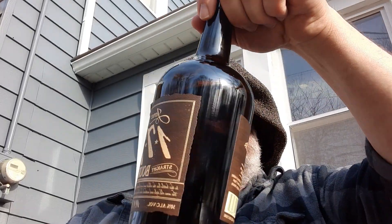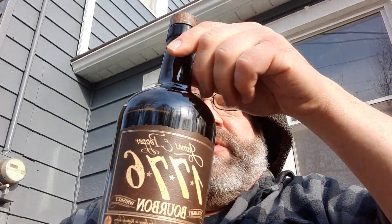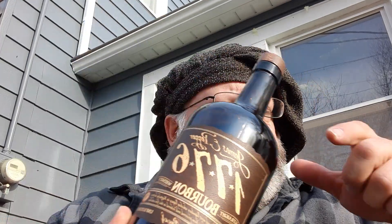Wood top, plastic cork — I will spare you the boring details of the significance of that. I do like the texture of the label; that's nice. Always like good labeling, or at least effort on good labeling. How do you like the style of that bottle? For some reason it stands out to me — maybe compared to some other whiskey bottles. Just for some reason it stands out.